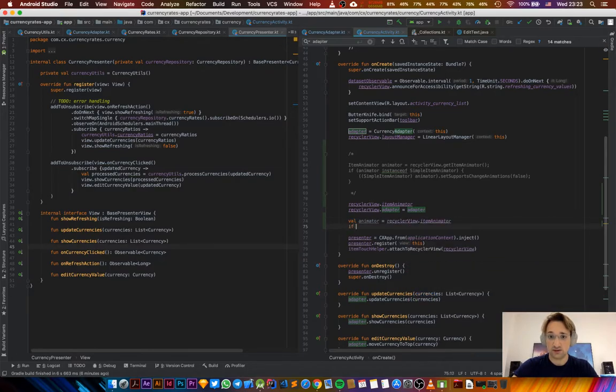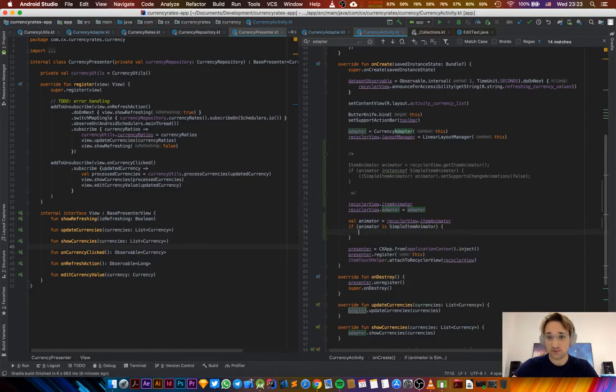If animator is simple item animator, is that even a thing? Okay, that's a thing. Cool. Okay. Animator as simple item animator. We don't need to do it, because we checked if it's a simple.